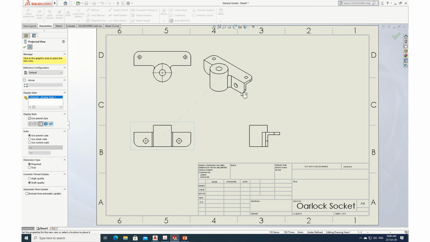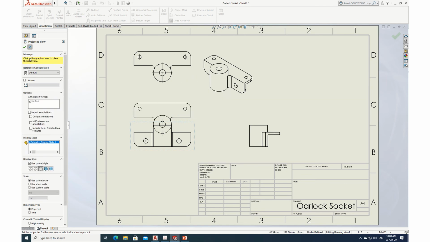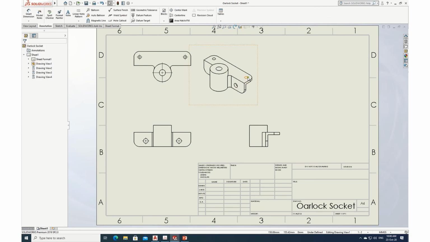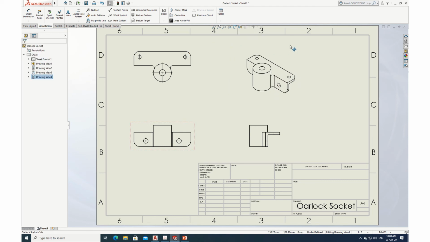Now see here. Beautifully done. Right. Say tick mark. Then just hover on this one. You will see this orange line. Click on this one and then just go here. Just move. See, you can fix it. Everything is done now. So what is the next job? The next job is smart dimensions. On the annotations, go to smart dimensions.